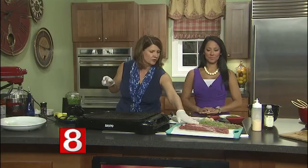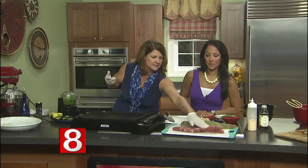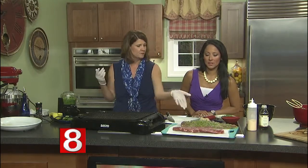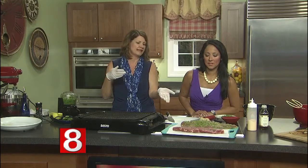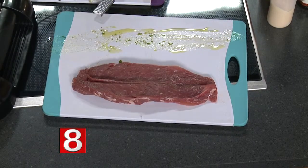And then this is our pork tenderloin, and all you do is slice it in half the long way. Open it up just like a book, just like that. And then you put your marinade on there, throw it in a Ziploc baggie, throw it in the refrigerator 1 to 4 hours, and then we're going to take this and put it right on the grill.